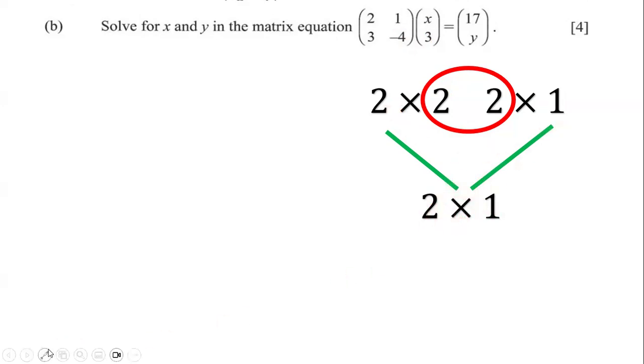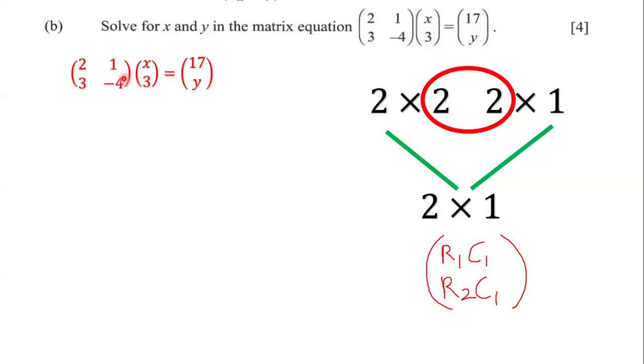And how does a 2 by 1 matrix look? Well, a 2 by 1 matrix is going to have 2 rows, row 1 and then row 2. But it's also going to have 1 column, column 1. So we're going to have a matrix that has 2 entries: this entry, which is in row 1, column 1, and this entry, which is in row 2, column 1. And so let's go ahead and multiply these two matrices.